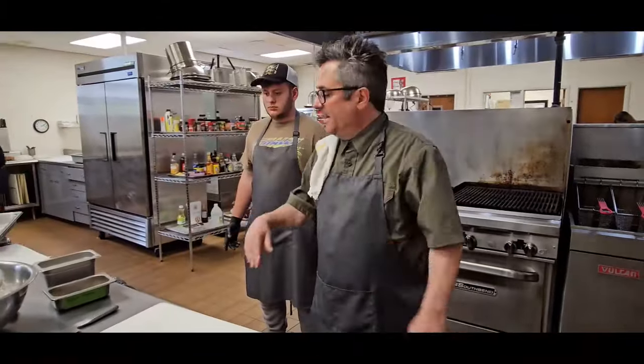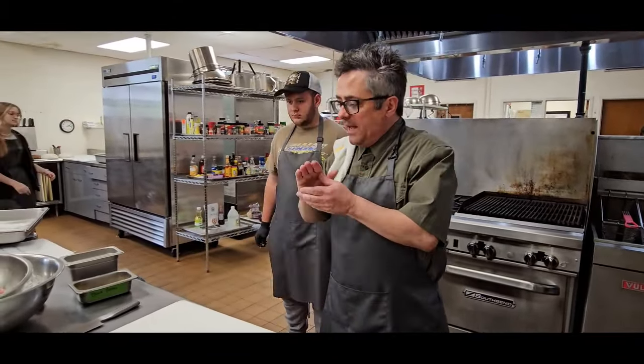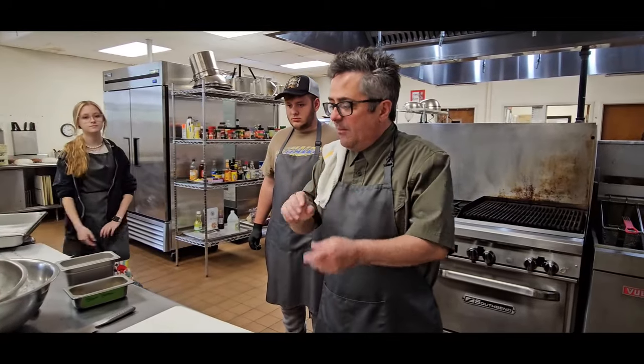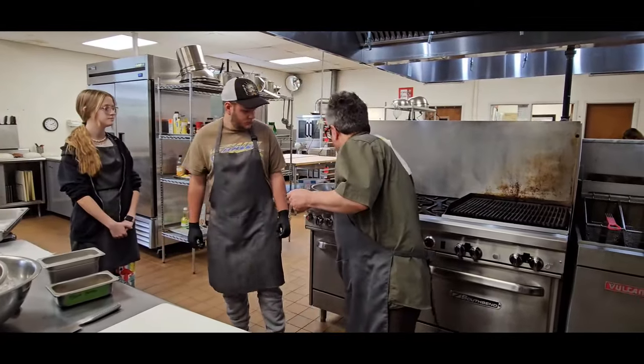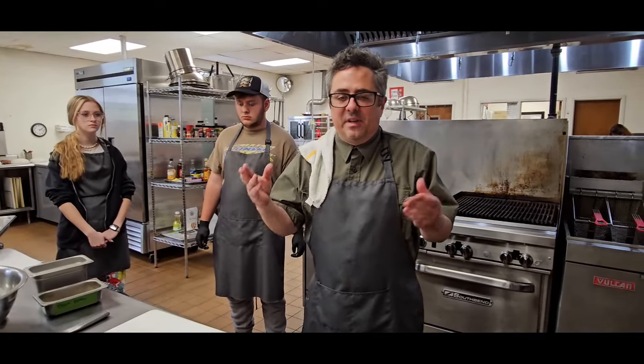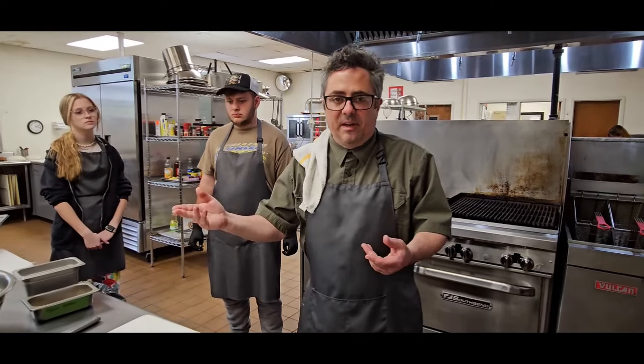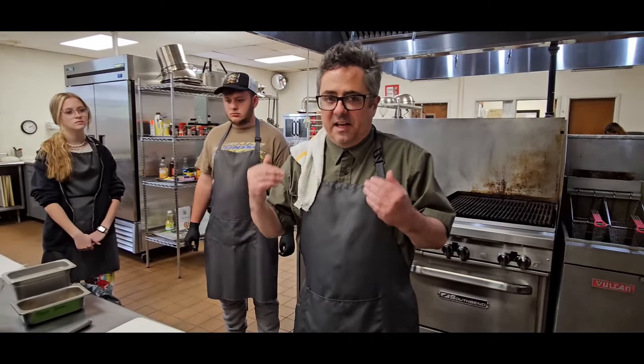We got everything added. Noah mixed everything up. So now what we're gonna do is just make a little ball, and we're gonna put it into the water and test it to see how it tastes. Some people will fry it in the pan, but I don't think that's the best way to do it, because really the texture should be the same as it is in the dumpling. So we're just gonna boil a little bit, tasting it for seasoning.